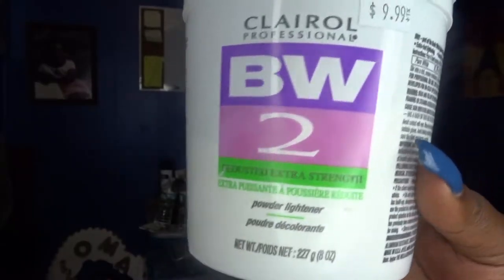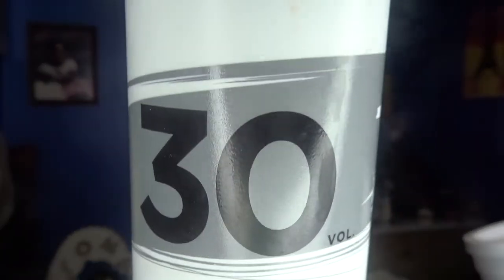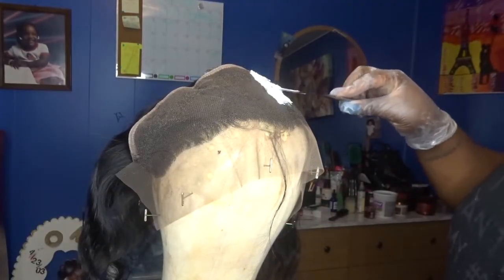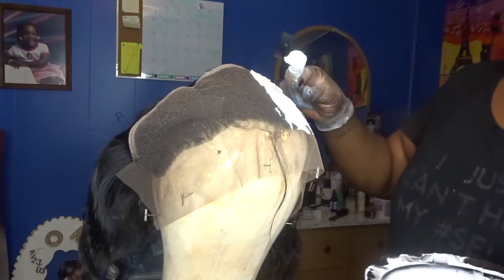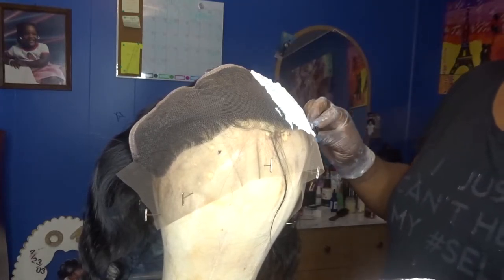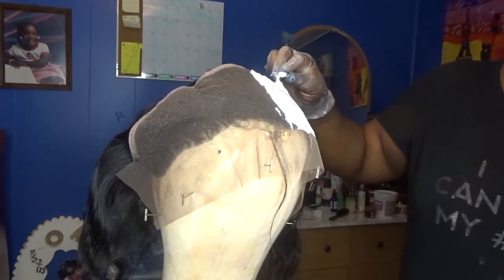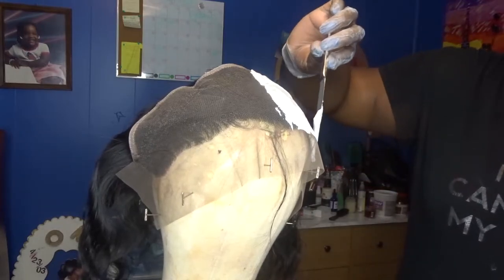So we're going to zoom in. I'm going to take the BW2 powder and the 30 volume developer. I'm going to mix that both together, and you want it to have a thick consistency, as you can tell right there. It's like a Cool Whip, whipped cream type feel. And I take a butter knife and I just spread it all over the knots. I leave that on for about 15 minutes and then I wash it out.